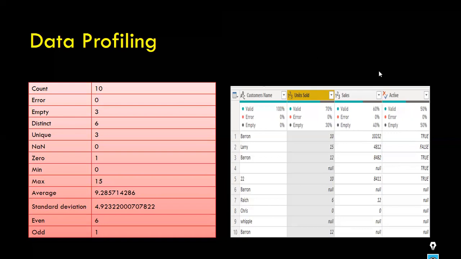Okay. Apart from domain knowledge, is there any other way I can find out any issues with the data? Yes, that's where the data profiling option that is available with Power BI, especially in Power Query, helps us to pinpoint or spot what issues there are in the given data. Not only is data profiling specific to Power BI, even if you take any analytics project or data science project, this is one of the important steps, though it is often neglected. This is one of the important tasks, though it appears trivial on the surface, that needs to be carried out.